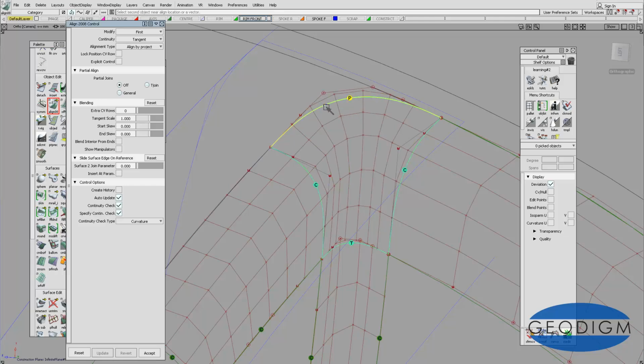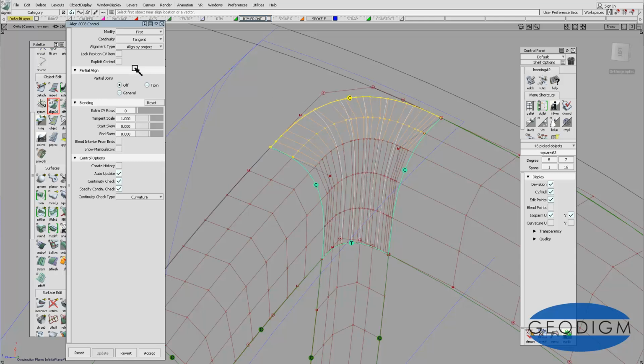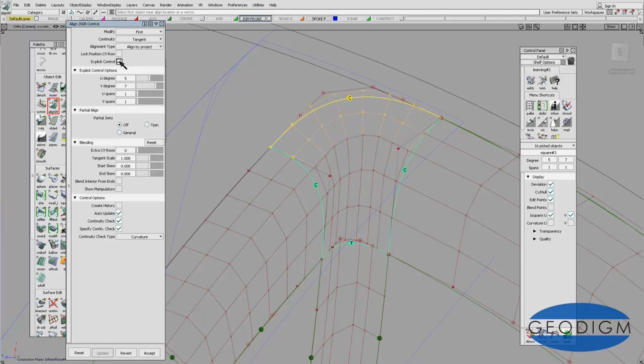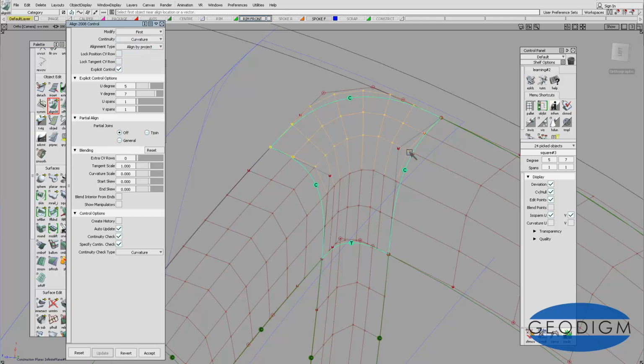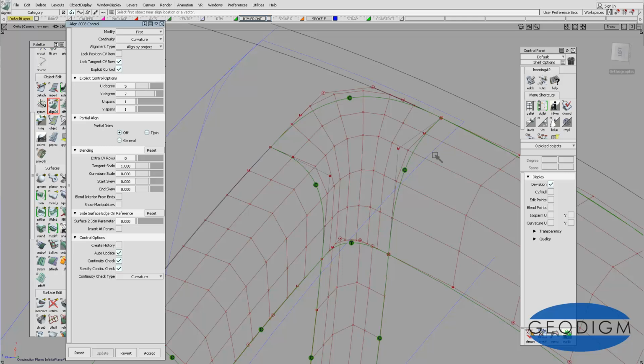So we're going to have to align it into that curve on surface which was projected when we used align, and clearly explicit control needs to go on there. So that's getting closer because that's tangency matched, as you can see. So when it's yellow curvature, it's implying that it's tangency matched. Let's try curvature, and finally we've got that curvature matched on that side and that side.